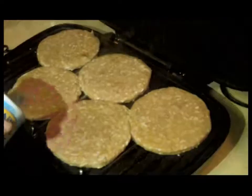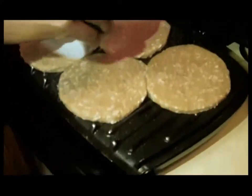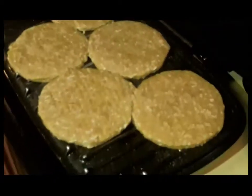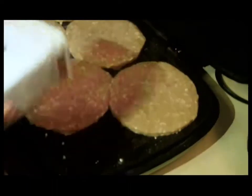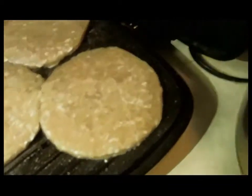Here I'm just seasoning the turkey patties. And I was able to cook all five of them at the same time. See, that's what I'm talking about. I was able to knock that out in just one big batch.